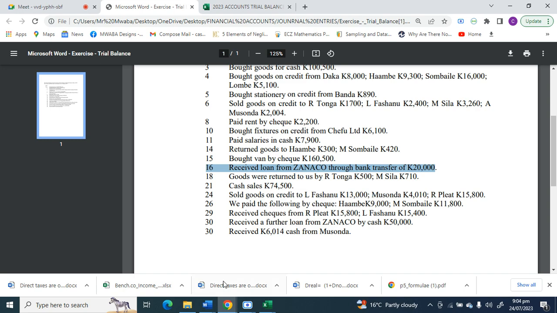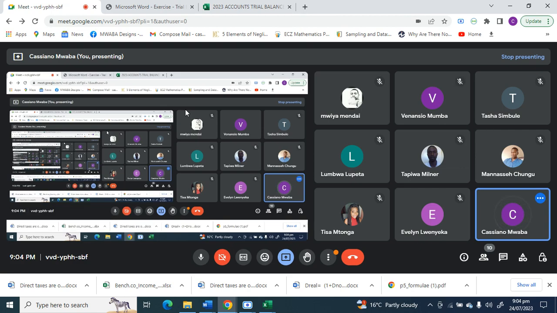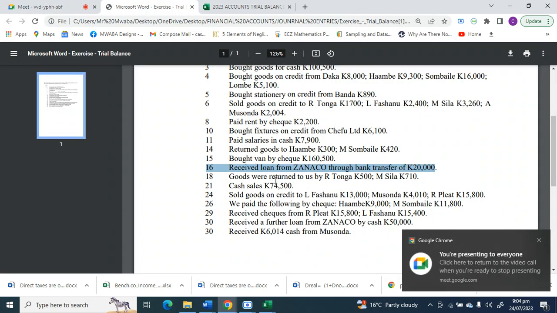So madam, just follow the double entry rules, all right? We have a liability here. Increase in a liability, you credit Zanaco 20,000, right? Use increase and decrease instead of receive and give. It will make life easier, because if you try to incorporate the two, there will be some transactions where you will get confused. So our advice, use increase and decrease. It will make life easy for you. But if you're comfortable with give and receive, wonderful.